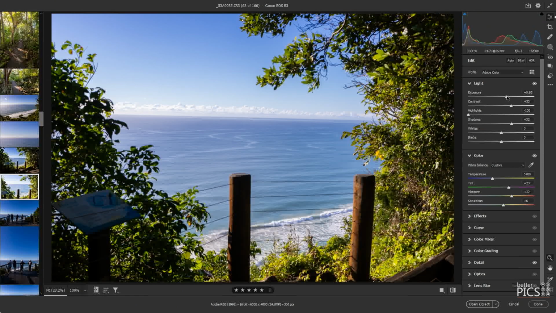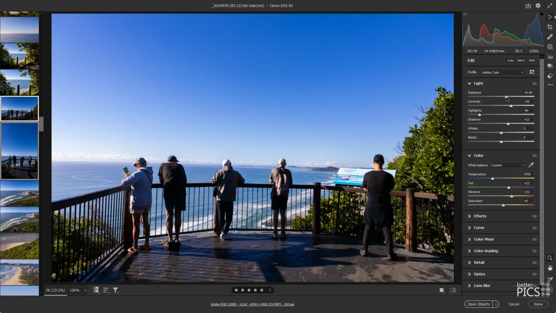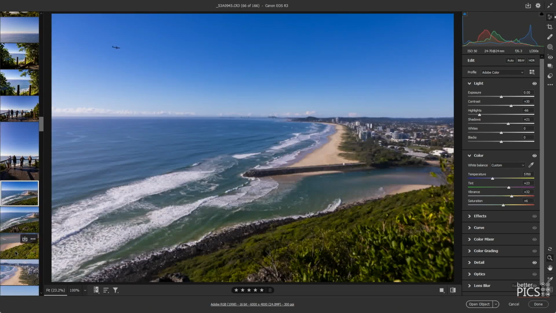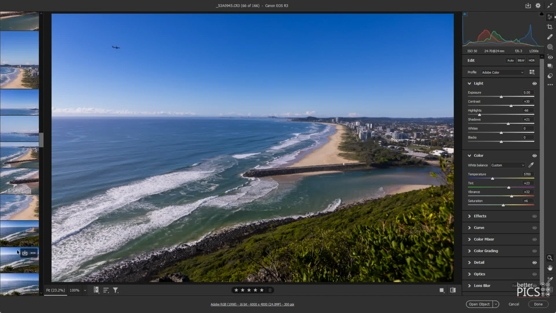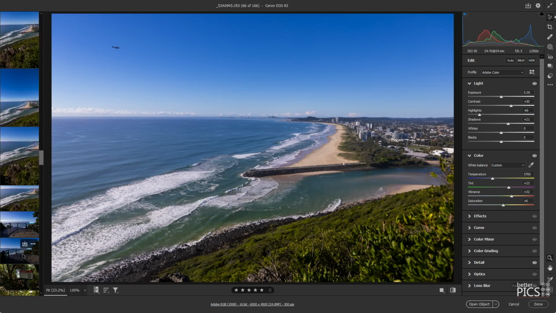Particularly for tourism images, where you want to demonstrate for people what it looks like to be there. And of course, adding in some people just helps to give a better understanding and better context of what that place looks like. And then, of course, photographing the view without people and without images of the lookout itself. So here's a bunch of images that I shot.